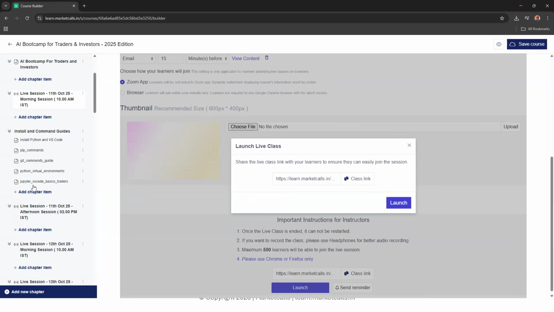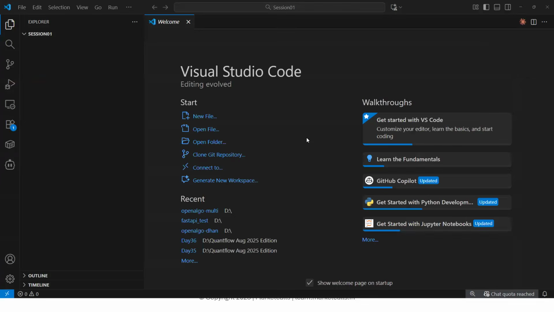You can even install the Market Calls learning app from the Android store. Right now it is available only in the Android store. You can download it and access these PDFs from there as well, right? If you are using the app, you may be able to download it locally within the app, not outside the app.